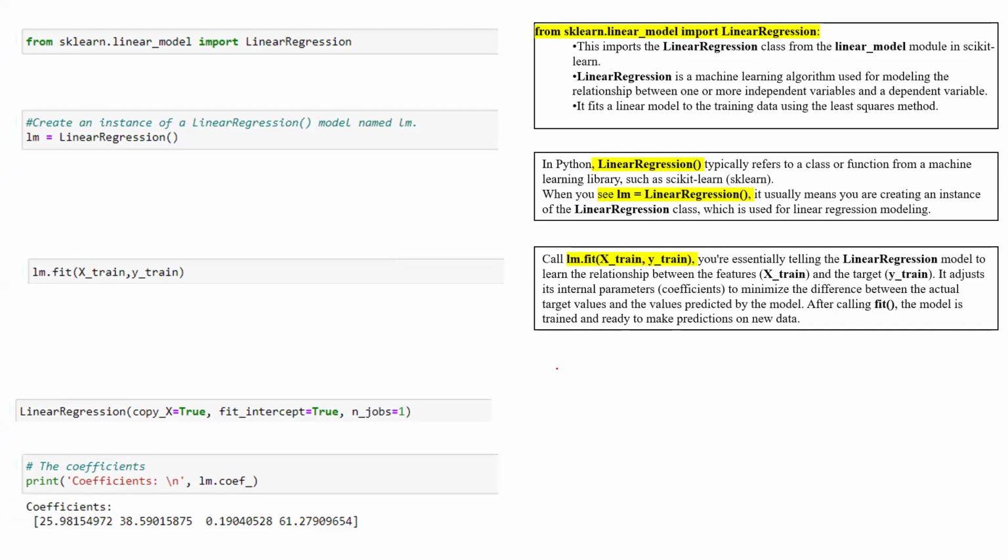Remember that for a multilinear regression, you have y hat equals a1 x1 plus a2 x2 plus a3 x3, and so on. These coefficients are weights basically that you calculated here.